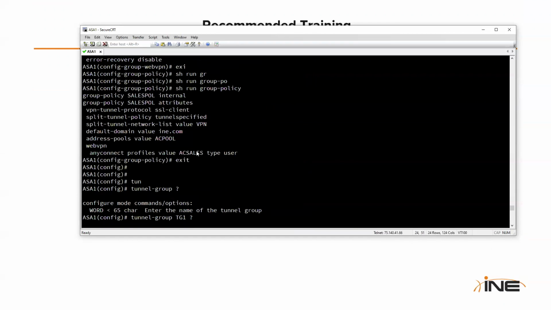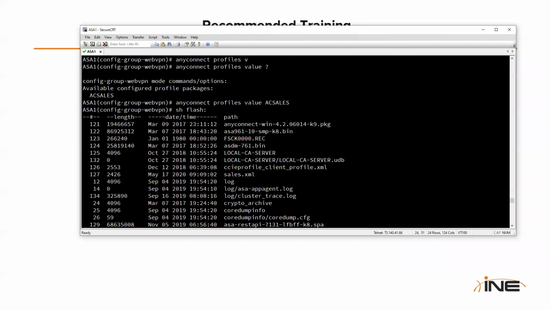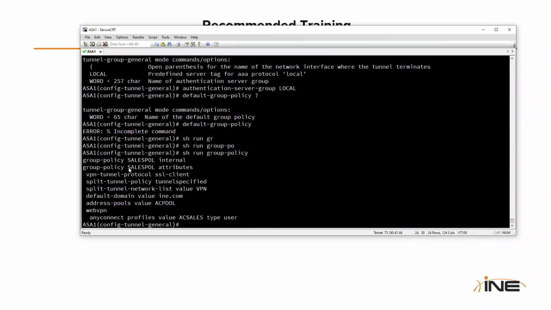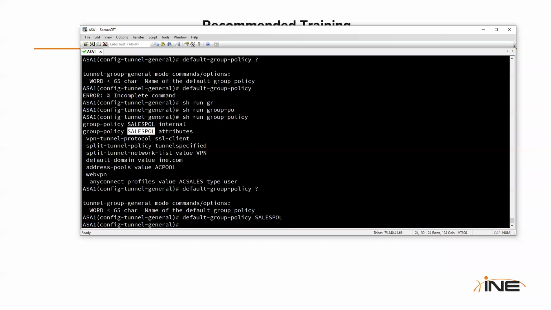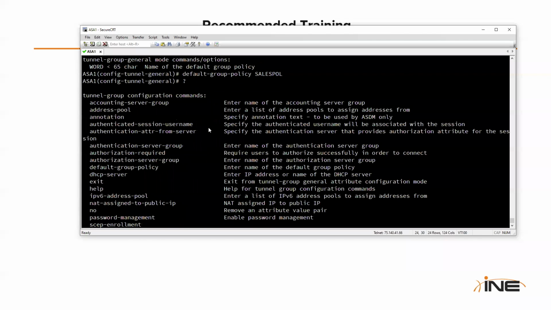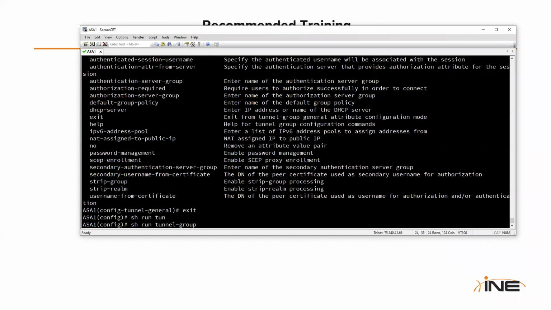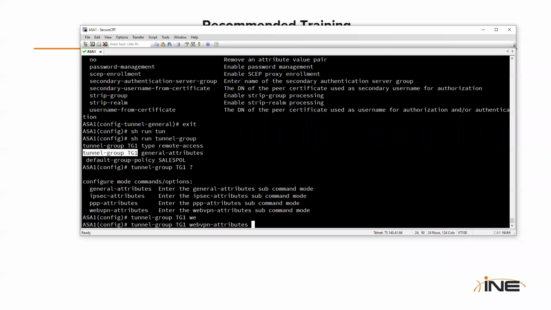I called the policy sales POL, I think. Show run group policy. Sales POL is my policy name. Okay, that's the minimum config under the general attributes. The authentication server group set to local is the default, so we don't see it here. But one additional thing we will have to do is look at web VPN attributes.